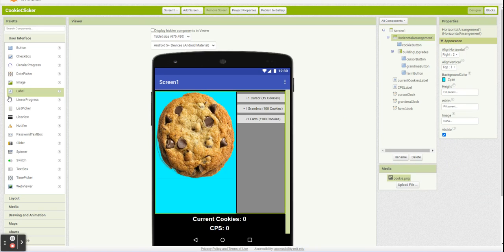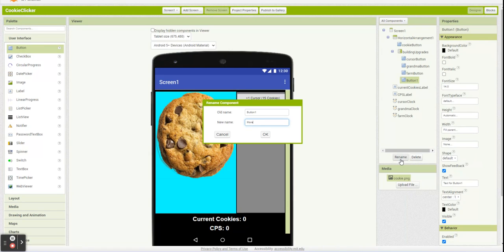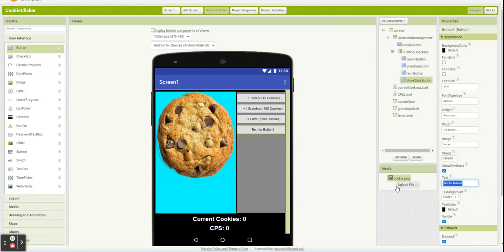So, first, let's add this button in, and I'm going to fill parent, and I'm going to call this the more stats button, and it's going to say more stats. So what's going to happen? We're going to click this.